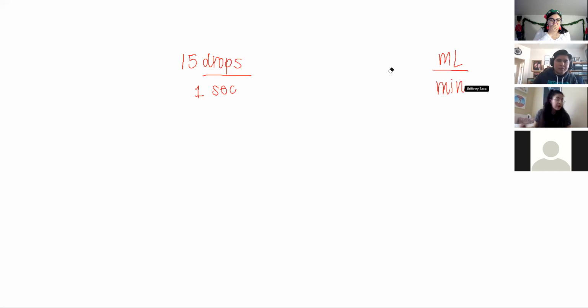Okay, so then we have the information that we need 15 drops per second. So 15 drops per 1 second. And we want to find out milliliters per minute. And then we also have that extra 0.9% in there, but do we really need that? Probably not, right? It's not going to help us in any conversion. So we're just going to drop that 0.9%. So from here, what conversion factors can I use to get from drops to milliliters and seconds to minutes?